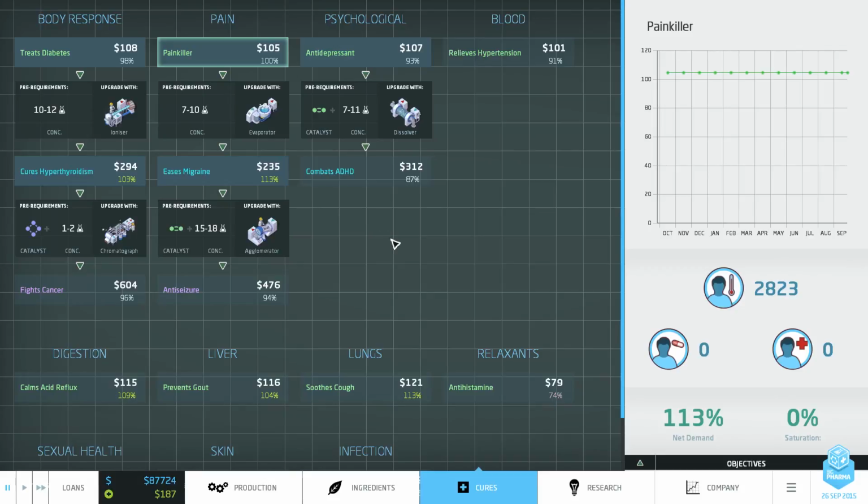How about we've got a drug that fights cancer. The only problem is we need this catalyst, and we don't have it. And also we need a chromatograph, and we don't have one of those. But we could do this one, the anti-seizure. We've got this catalyst. We've got an agglomerator. Should we try making one of these? Like, what the hell? Go on, let's try and make one of these.